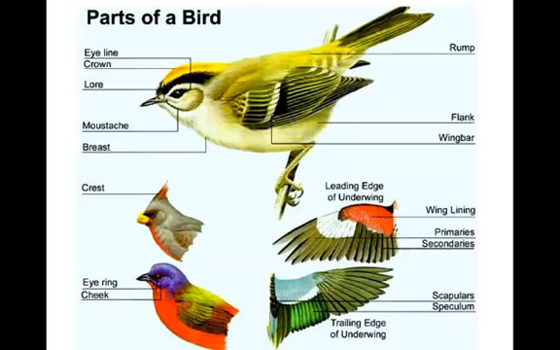Bird watching is a very popular hobby here in the U.S. and in other parts of the world, and people start to memorize different characteristics. So you might want to look at whether there's a line above the eye and what the shape of the wings are. Are there wing bars? And that would be a little white stripe across that. Is it a forked tail? Is it a solid tail? And you look for different characteristics, and that helps you narrow it down to an order within the class.